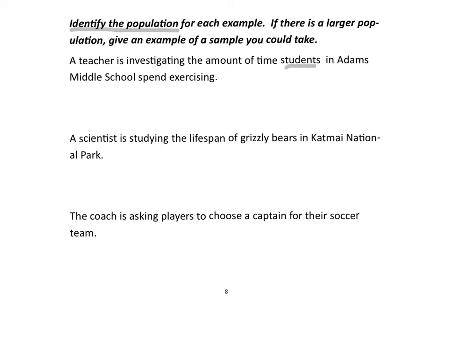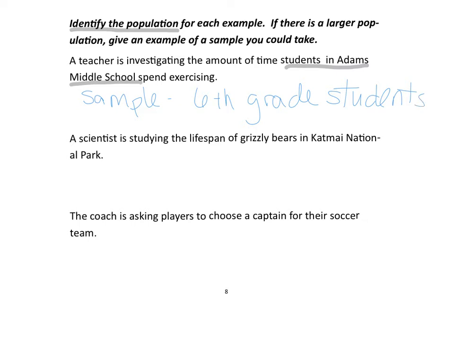Our population would be students in Adams Middle School. Now, that's a lot of students. I mean, you're looking at least 1,000, close to it, if not more. So we wouldn't want to talk to all of those students. So a sample of that could be 6th grade students. And the information we gain from the 6th graders could help us determine things that we want to put into effect here at North Garner.